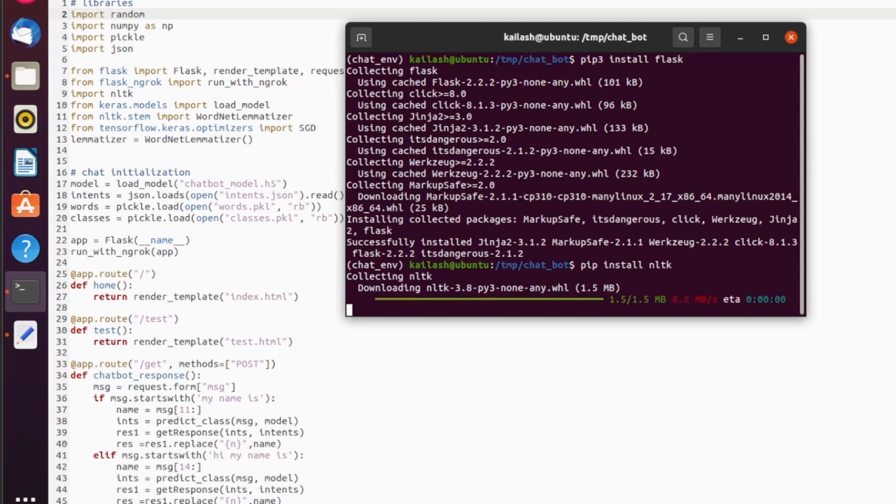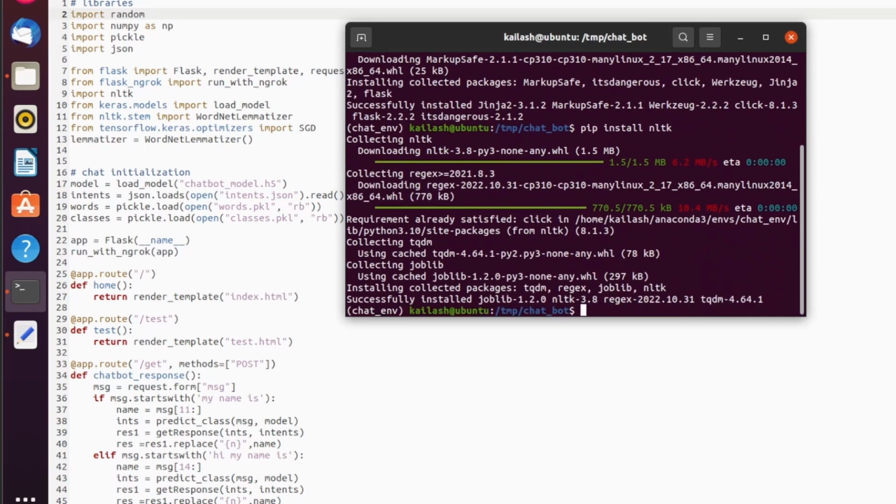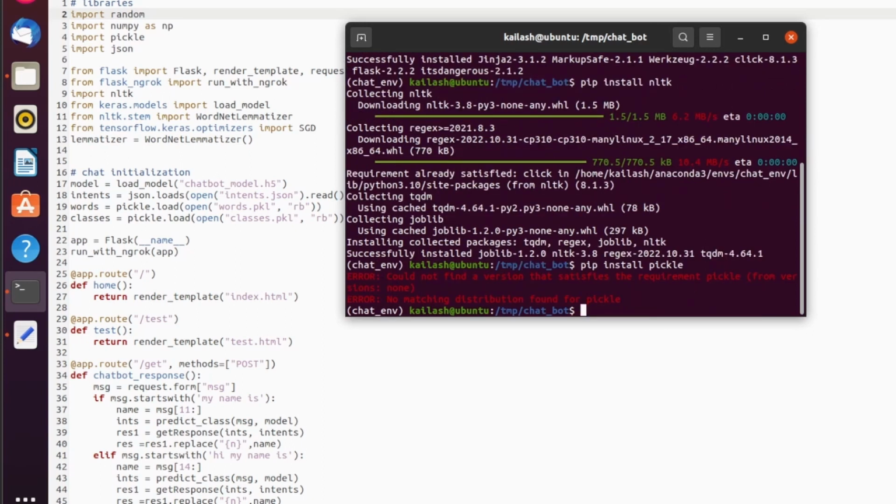NLTK is installed. Pip, it's just a natural language toolkit. So pip install. Let's do pickle again. What kind of error is that going to give? So it says we have to, yeah, it's the same problem that we faced during the numpy. So we have to satisfy the version first, which version of pickle that we want to install, and after that we import from Flask and hierarchy.